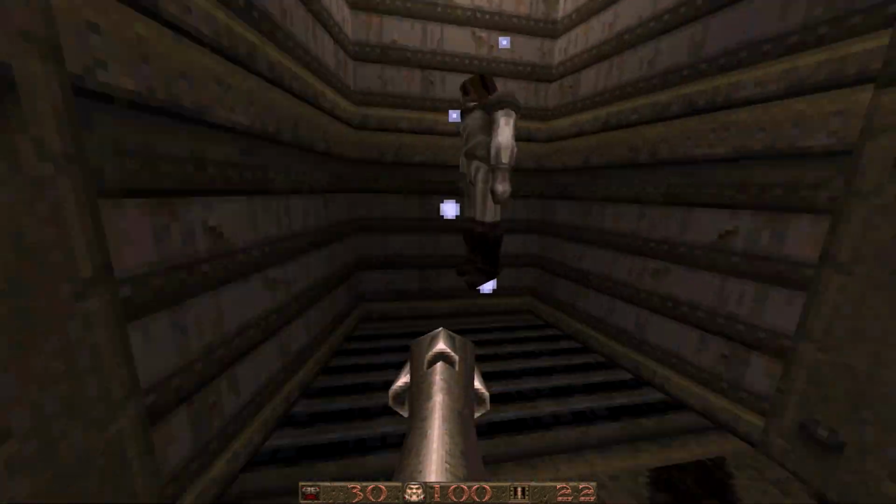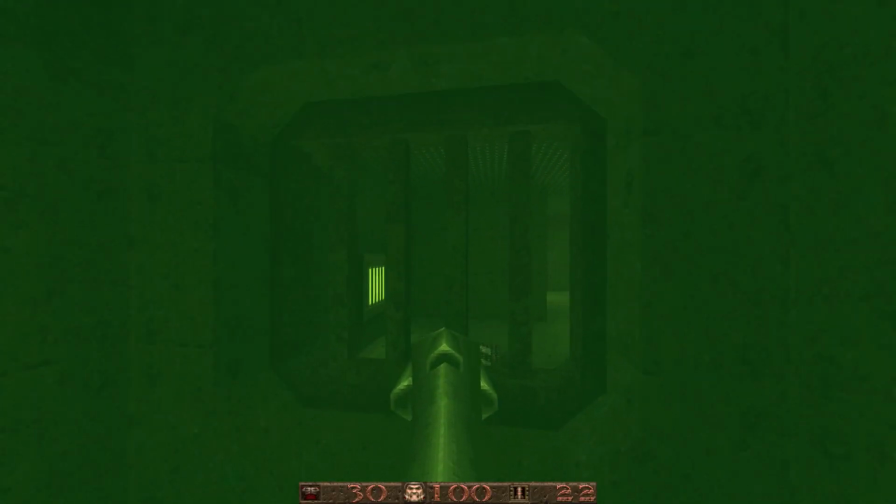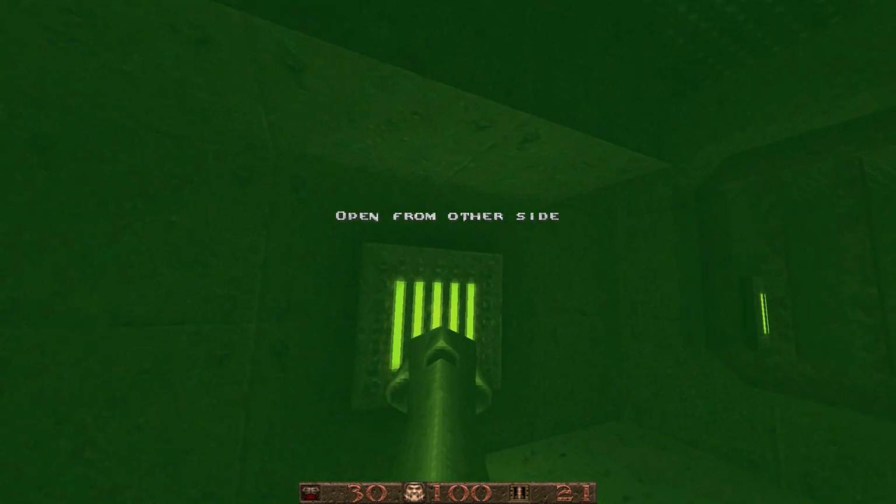You can see there is a little alcove under the water as well, which you can go and have a look at with this biosuit. And this gives us a taste that there is in fact a rune on the opposite side.